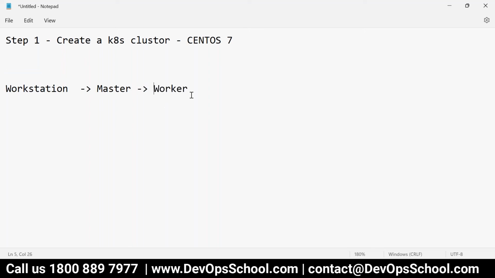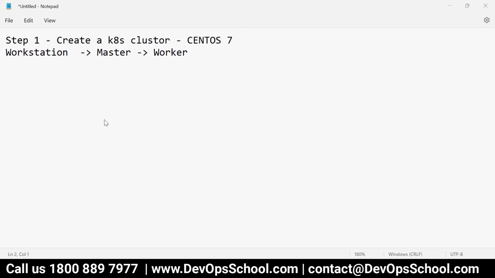Just to summarize the Kubernetes cluster components: in the workstation you have kubectl, and here in the master we have 4 components. One is the API server, which is a pod. You have an etcd pod. You have a controller manager, and then you have the scheduler.